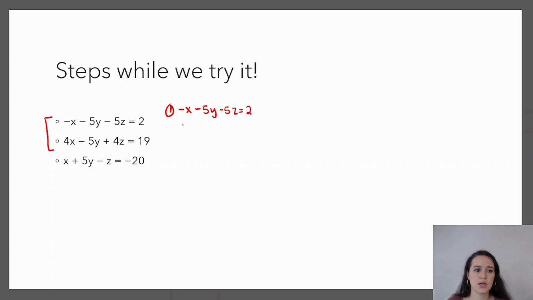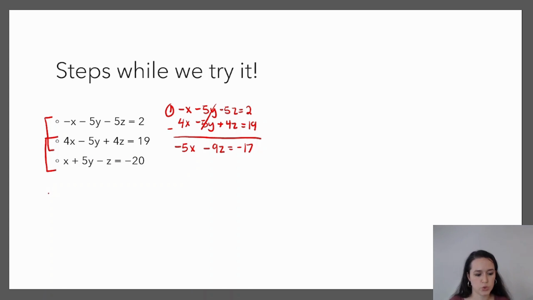I'm just rewriting. I don't need the bottom one right now, so just the top 2. And I am going to eliminate my y's. So because I have 2 negatives here, I'm going to subtract everything. And when I do that, I get -5x minus 9z equals -17, and that cancels out. So now I have one equation of a system that has 2 variables, x and z. I know how to do that, so let me now do the bottom 2.